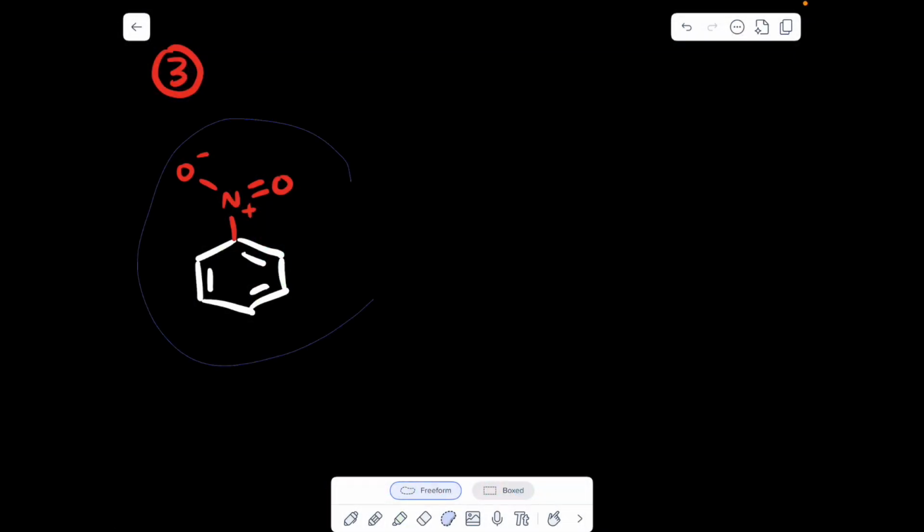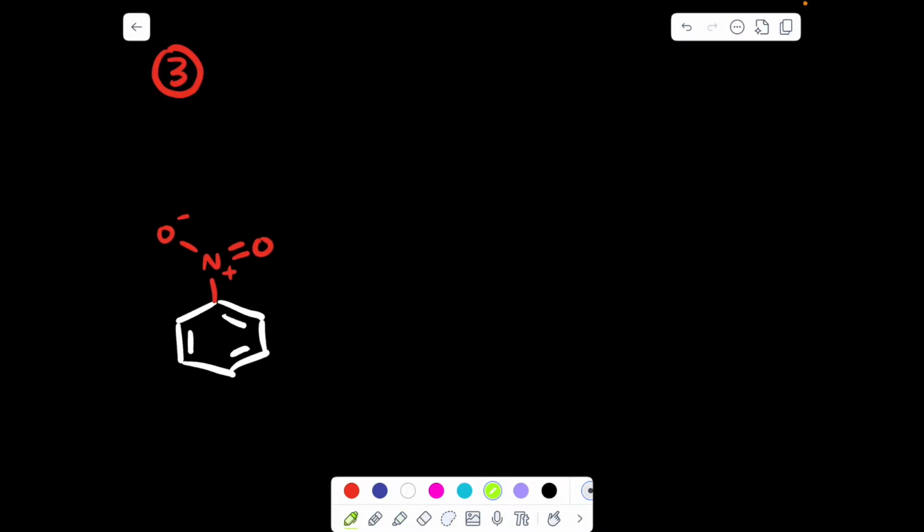And now this brings me to topic number 3, electron withdrawing W groups. And we learned in the last part that electron donating groups substitute to the ortho and para positions. So now we got to figure out, when you have an electron withdrawing group on the ring, what carbon grabs the incoming electrophile. And we're going to find out that something different happens than in the last example.